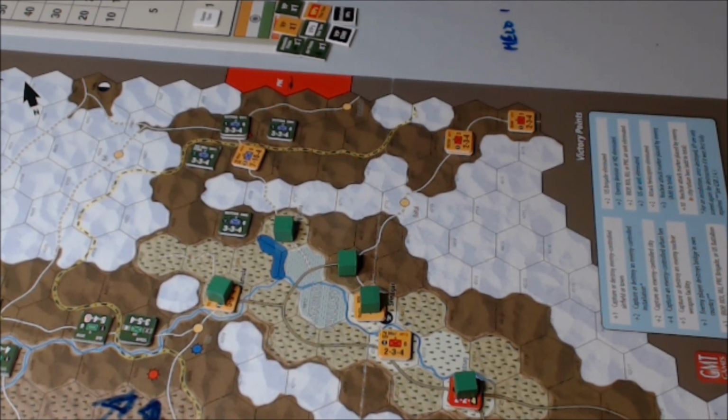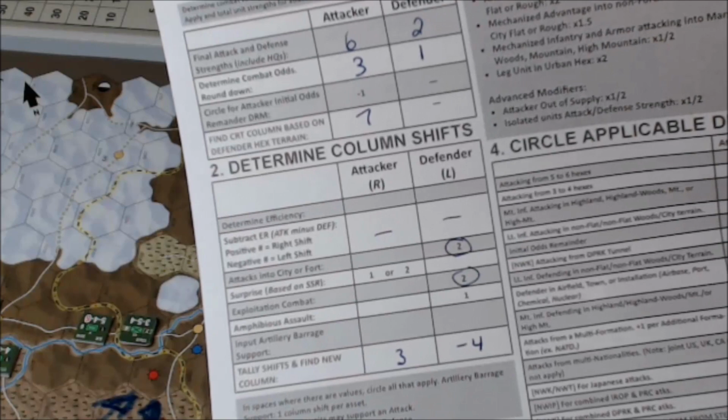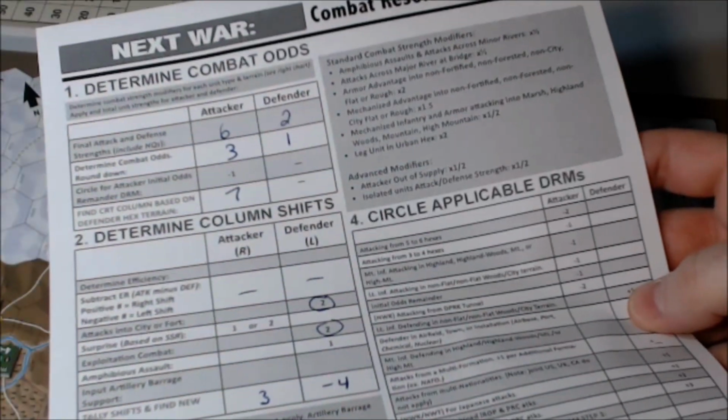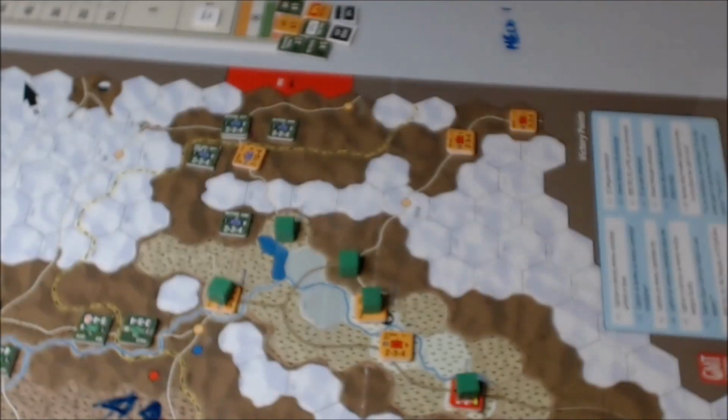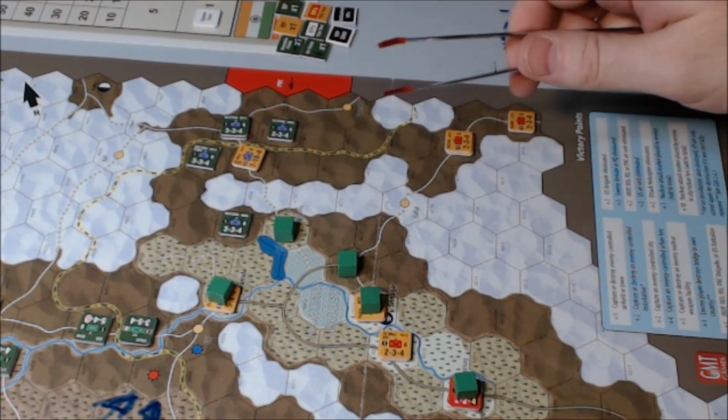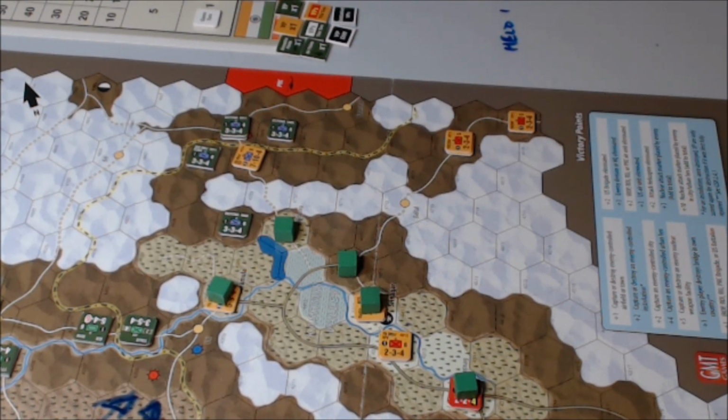Now, if you really need some help figuring things out, on Board Game Geek they do have, this is going to look super complicated, a combat resolution worksheet where you follow along and put the stuff in, and it walks you through all that. And you may be saying to yourself, oh God, it looks so complicated. I actually think it's kind of fun because this series is pretty awesome. While it's not super solitaire friendly, there are lots of ways to attack and do things. There are cruise missiles, tactical nuclear weapons, airborne drops, special forces. You can actually do a special forces attack on an enemy headquarters unit, and they go behind the lines and blow up supplies or whatever. So there's lots of stuff you can do.